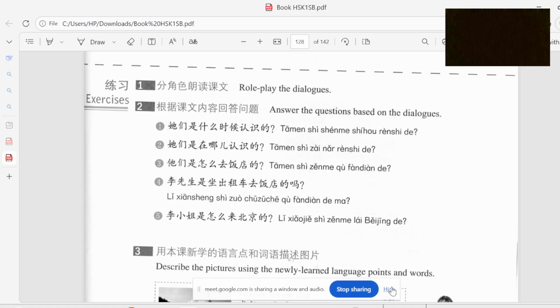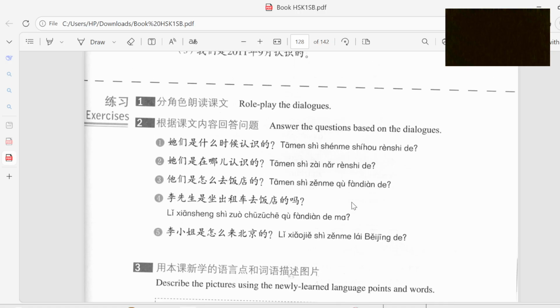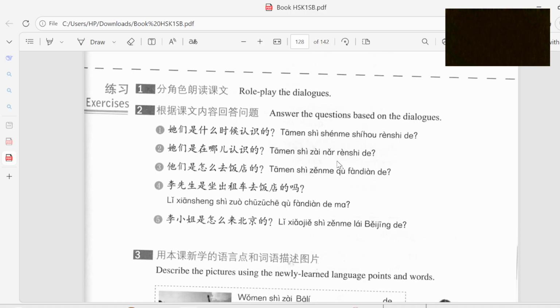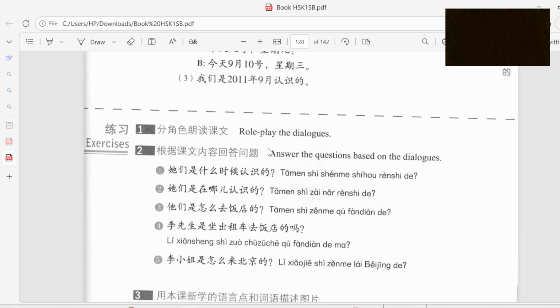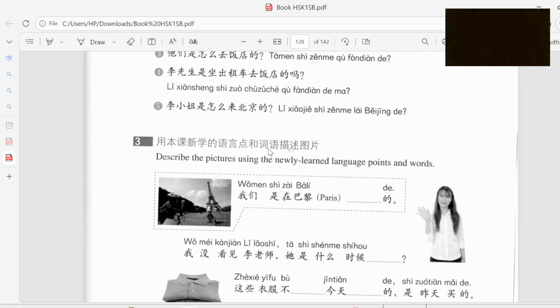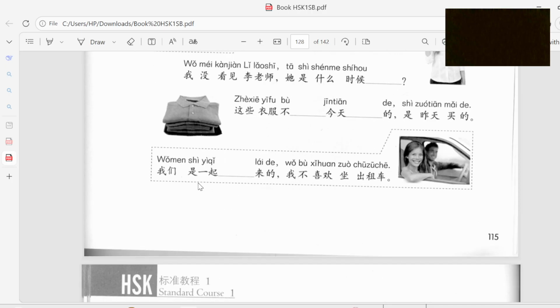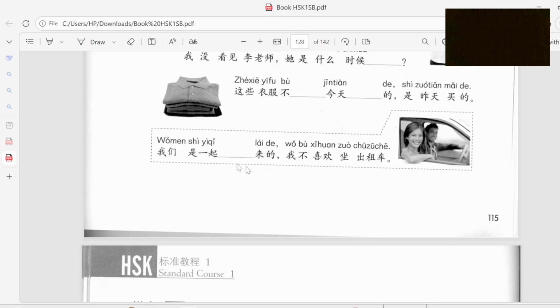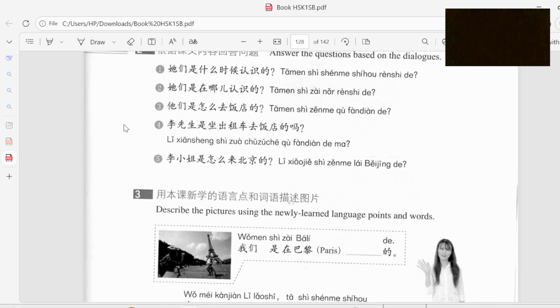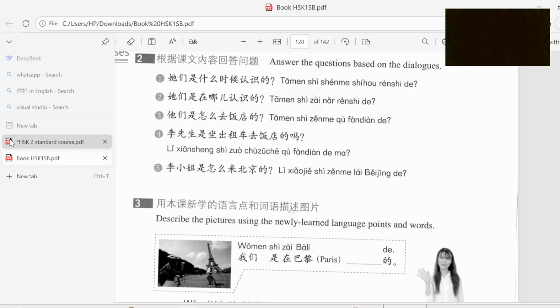Alright, so I'm sharing the screen, and there are some homeworks for HSK1 that you were supposed to do, but unfortunately you didn't do them. I urge you to do the homeworks and then submit on time. There is this one, it's in the HSK1 book, on page 115. There are about 3 homeworks. Alright, so we move on to book 2.